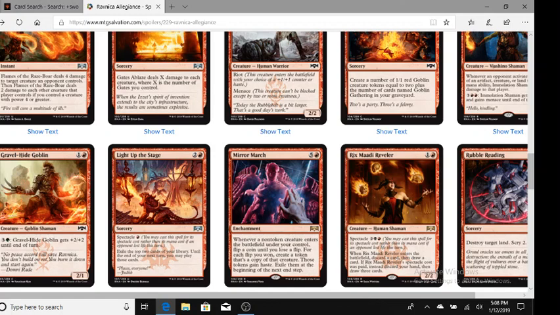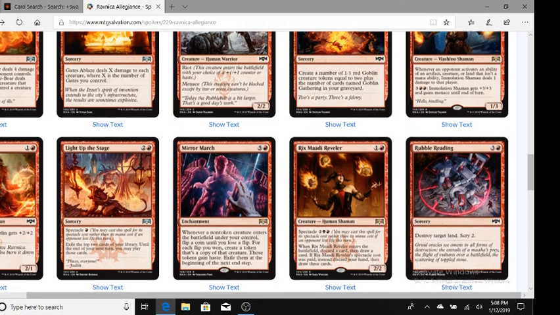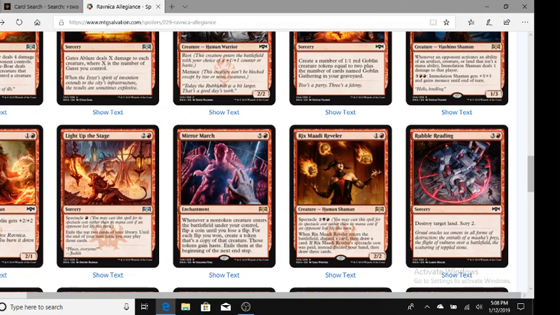Yeah, but this, I don't know about limited, pretty expensive. And at that point, you probably played most of your main creatures that you wish you could have done it with. So, Reveler was already pretty good as revealed. Rubble Reading. Ooh, this is a cool card.